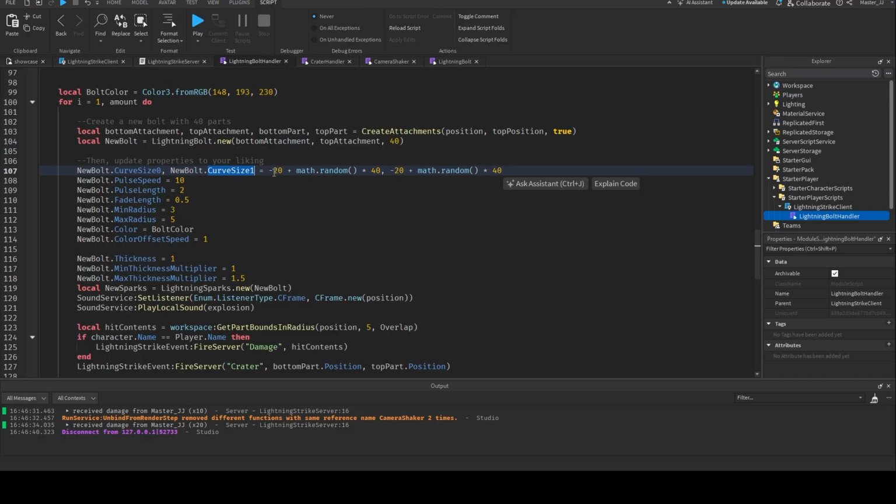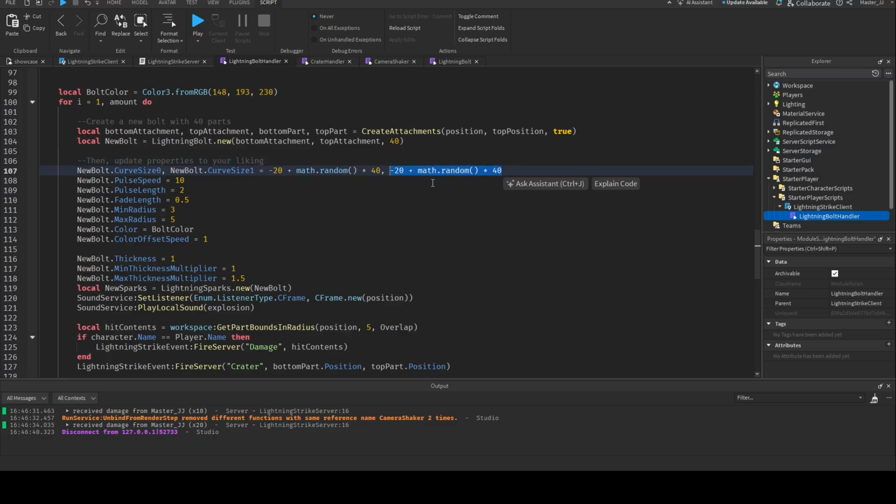So I wanted mine to be 20 studs on both sides. So you want a random number between 0 and 40, and then add that to negative 20. So say if you get 0, it will be all the way to the left, and say if you get 40, it will be all the way to the right. So it will range between negative 20 and positive 20.